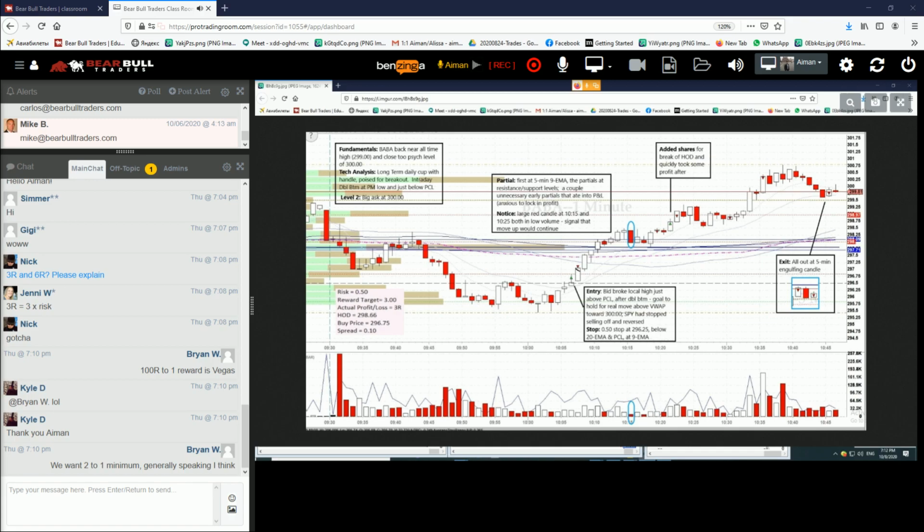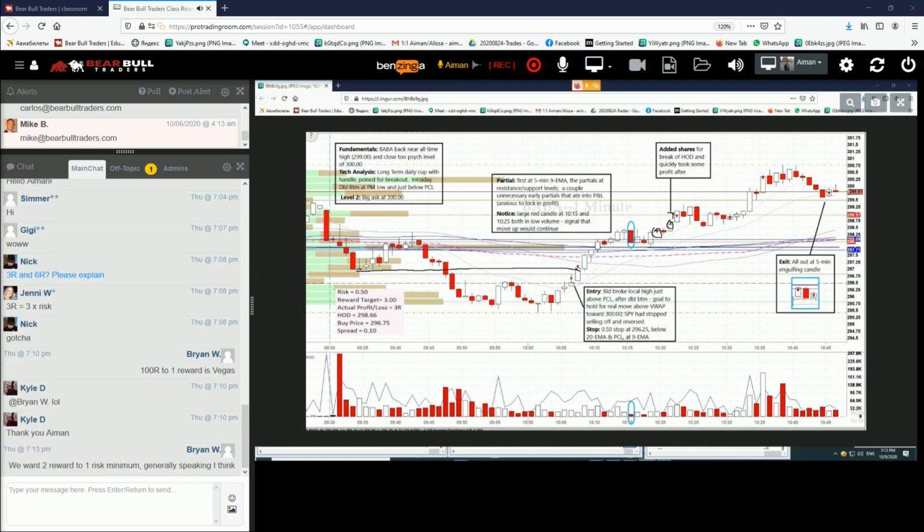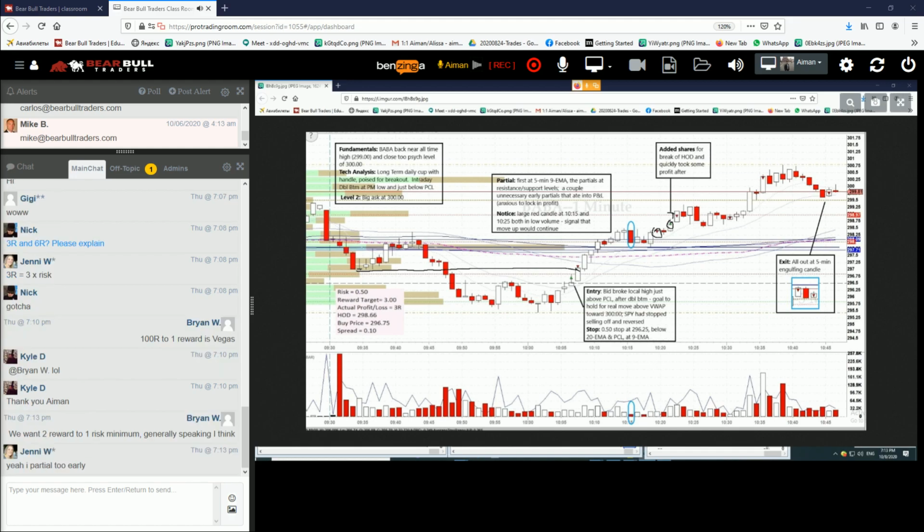And early partial, I think would have been better to just hold on a little bit. I see that you actually partial closer to that level right there, right? That swing low. And let's see what happened right there. Another partial, another add, little bit early partial, which is not bad. I mean, I was at fault with that on AG as well. I like the add for the break, and then you partialed all the way up. Why did you exit here? You exited because you had an engulfing candle on the 5-minute chart and a low right there.